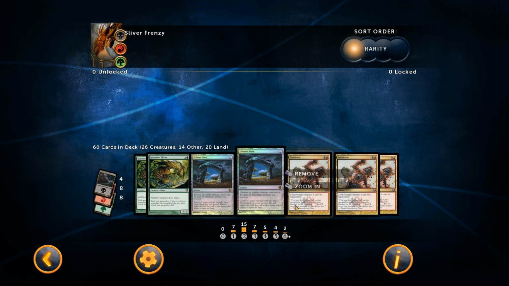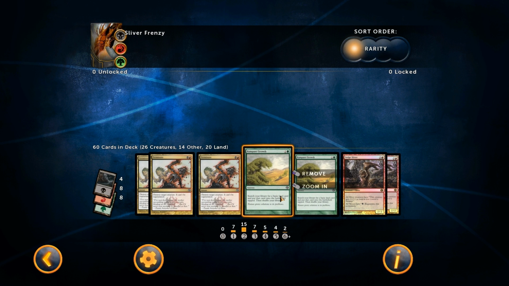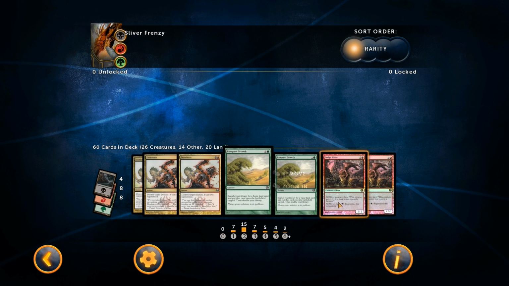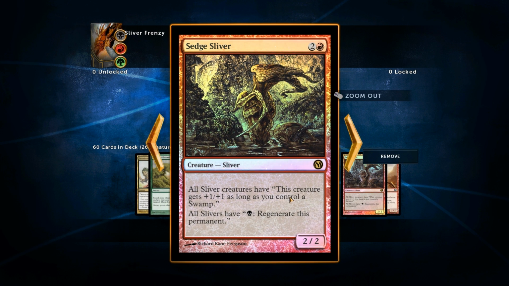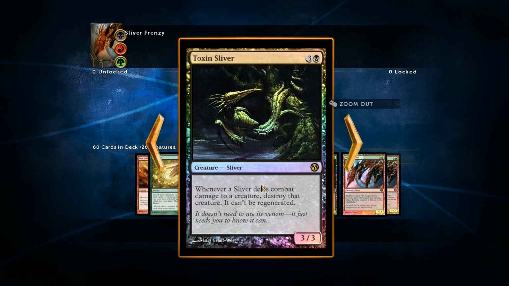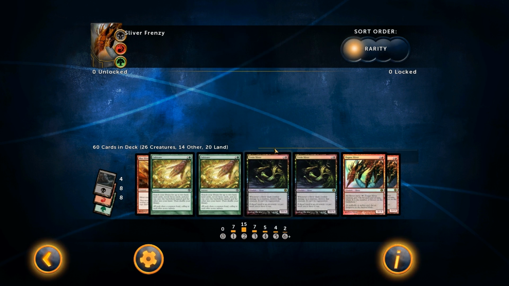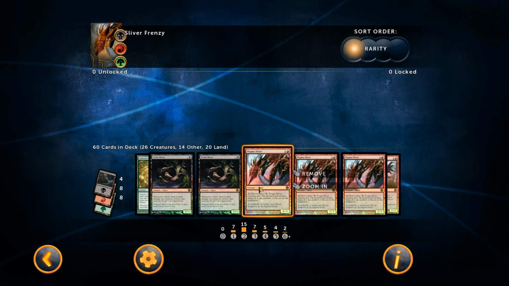Whoa, that is disgusting. A couple or 3 Terminates, not bad. That's a great removal card. We have Rampant Growth. We have Sedge Sliver. All sliver creatures have, this creature gets +1/+1 as long as you control a swamp. Okay, so that's good. That really doesn't help my opponent out too much. All slivers have 1 black mana, you can regenerate this permanent. And you have a couple of Blur Slivers. You have some Cultivate. You have Toxin Sliver. Whenever a sliver deals combat damage to a creature, destroy that creature. It can't be regenerated. Wow, that's not going to be good against Sliver Hive.